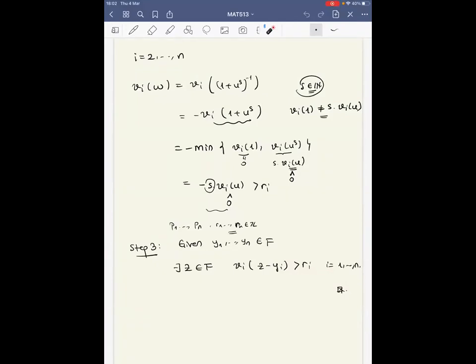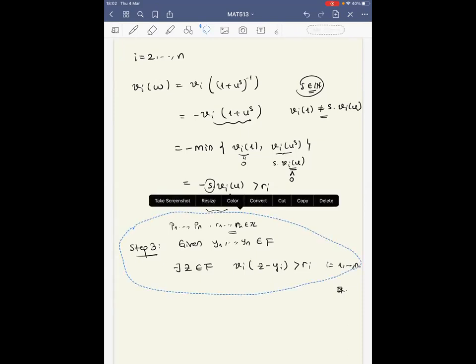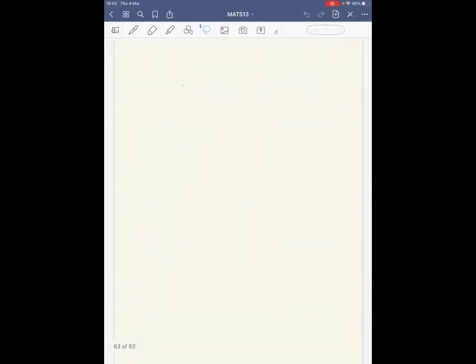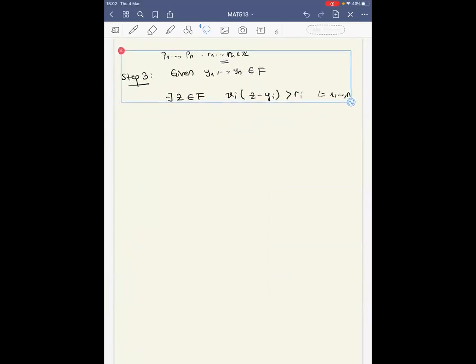The proof of step 3 is somewhat technical, and in order to be able to construct such a function z, we need to create two tables, and the aim is to see what kind of choices we can consider to construct such a function. So, in other words, in step 3, we want to see that for given distinct places, P1 up to Pn, and then the given integers and functions yi's.